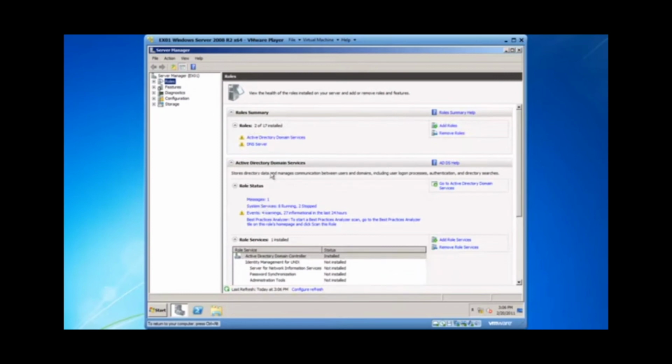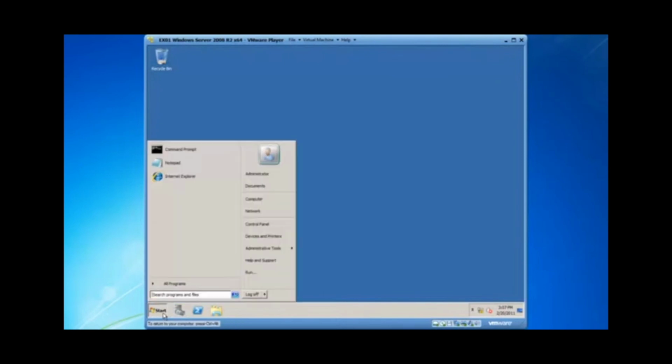So we have Active Directory Domain Services, and we have a role status. There are some events, warnings, informational events, etc., and some services that are running, but the Active Directory Domain Controller is installed.